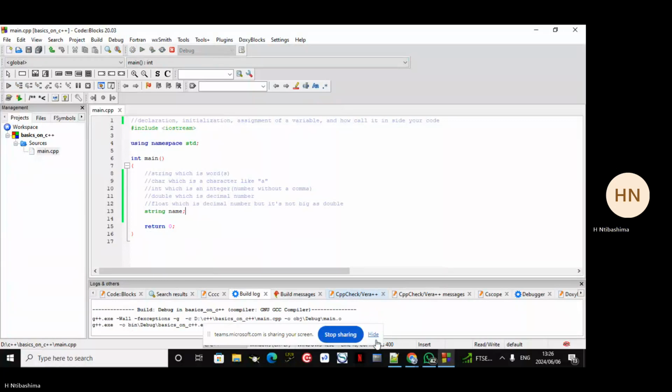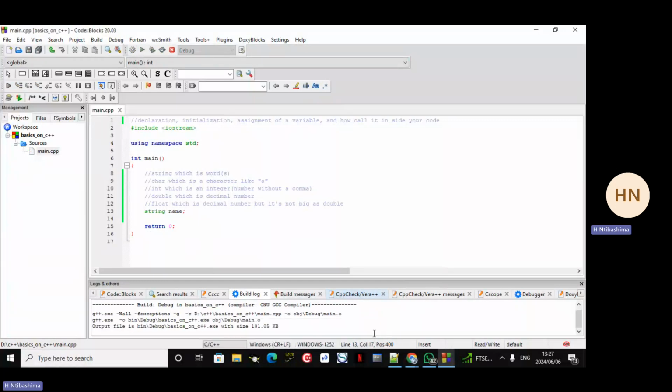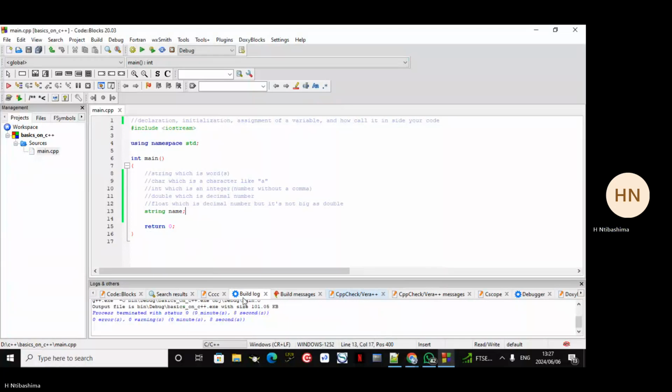It says process terminated with status 0, zero errors.